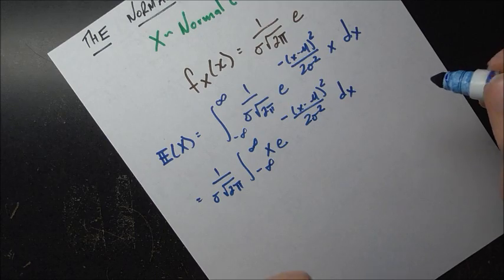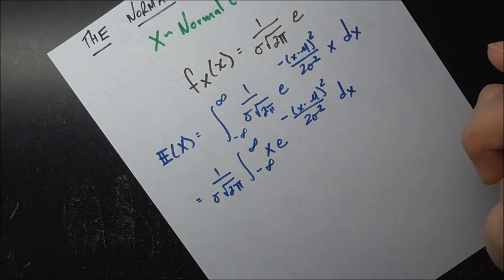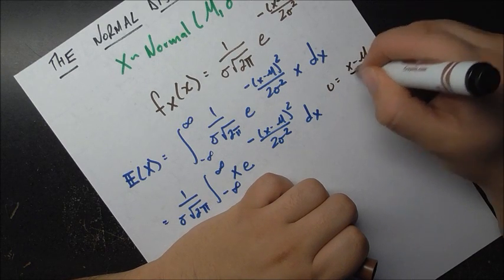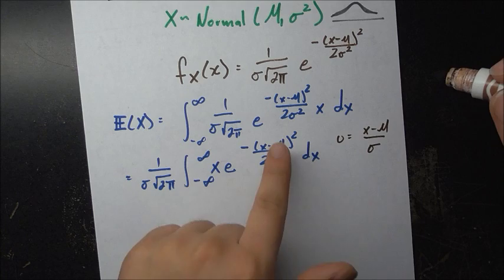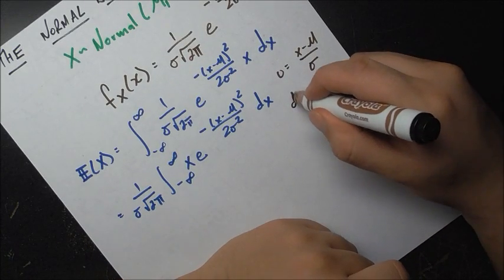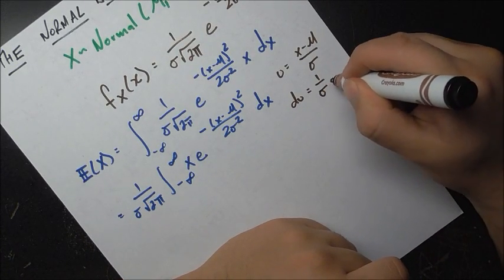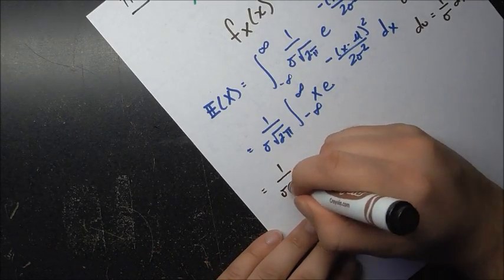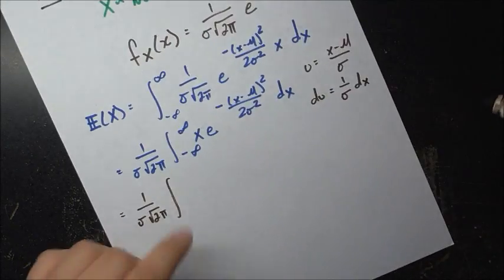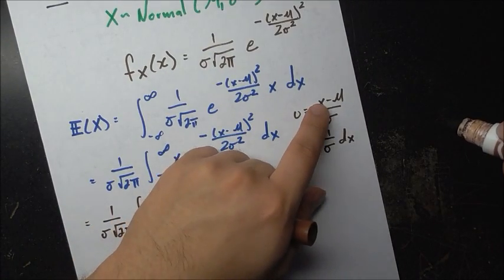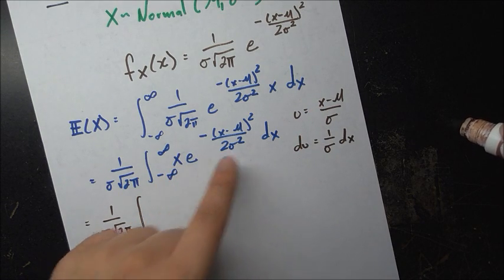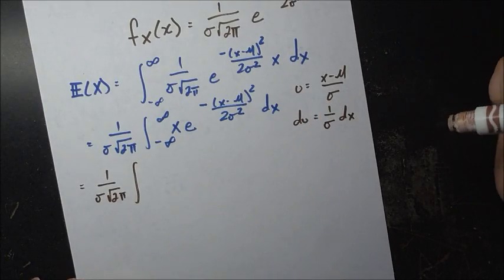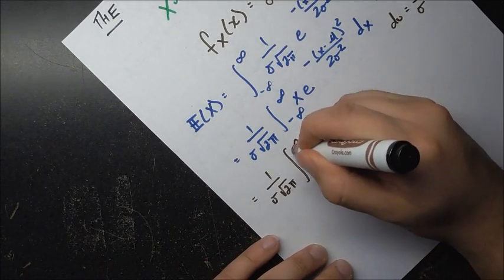Now the next thing I want to do is make a substitution. I'm going to do a u substitution, and I'm going to use the choice u equals x minus mu over sigma, because that is kind of what's here except it's squared. So if I have that, I have du equals 1 over sigma dx. Okay, so now I'm ready to make my u substitution, so I have 1 over sigma radical 2 pi. Do the bounds change at all? If I put negative infinity in for x, this is still negative infinity. If I put infinity, it's still infinity. Notice sigma is the positive square root of sigma squared, so it's positive. So I'm still going from minus infinity to infinity.